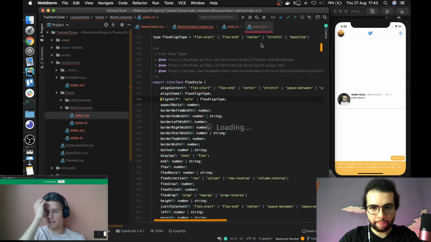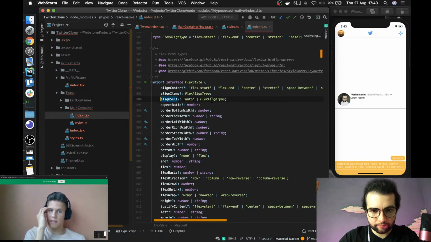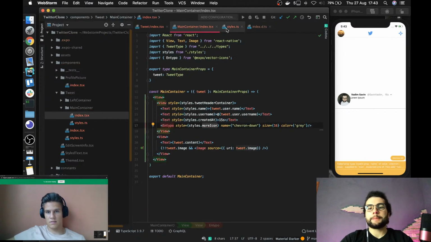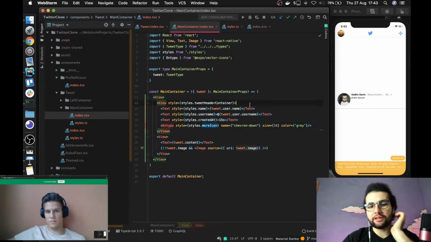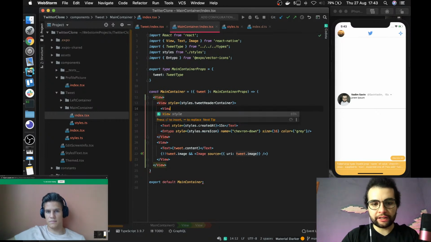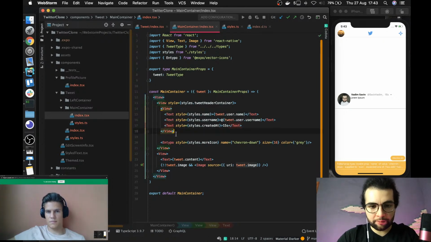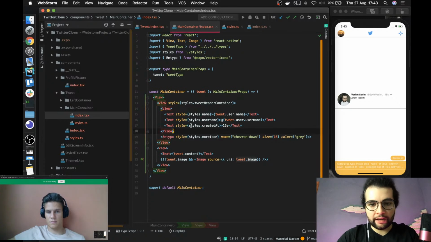It can also be justify content flex end, but then you need to make it on the view. The easiest way we can do is to create two views here and put the names into this view and into a tweet header.